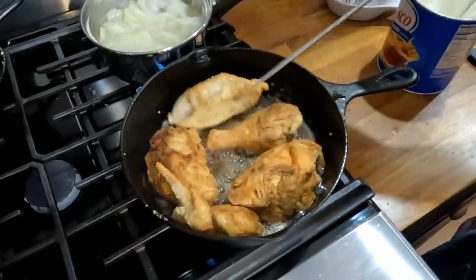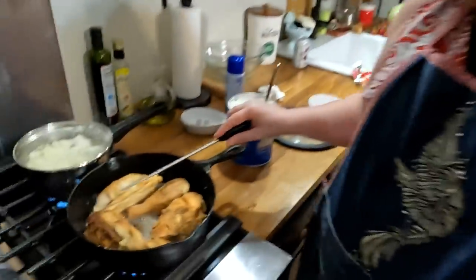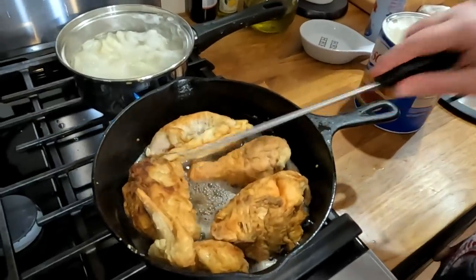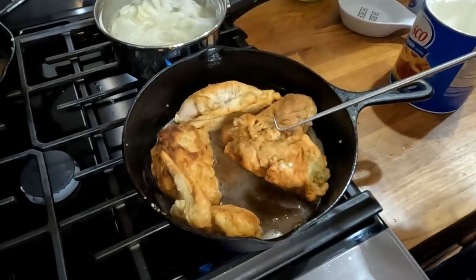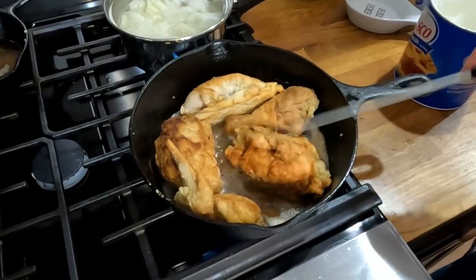This is a lot different than deep frying. When you're deep frying you just drop your chicken and prime it, but this way you've got to make sure you get it good and done. The way you know a chicken is done is when you slice into it — all the juices should run clear. If there's any blood at all, it's not ready. That's the best homemade way to know without a thermometer — just cook the fire out of it, like Granny did.